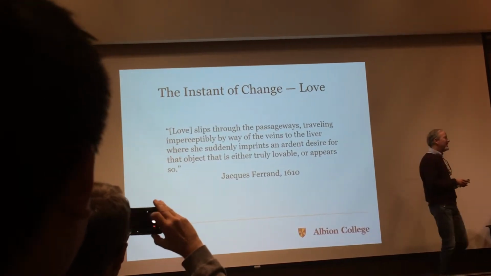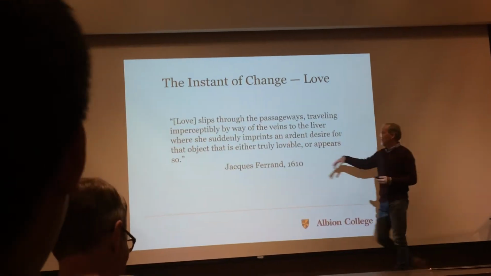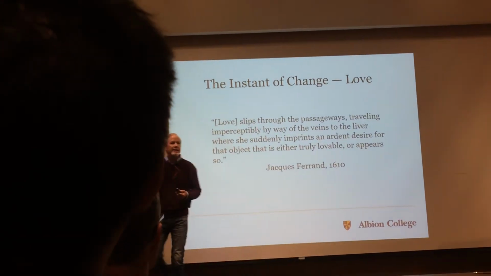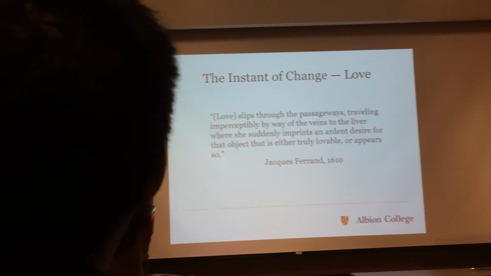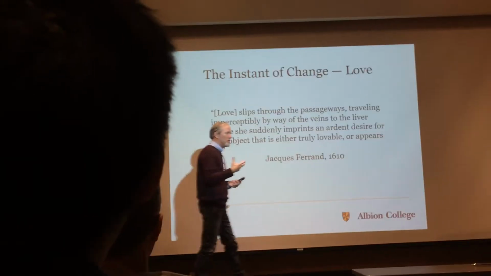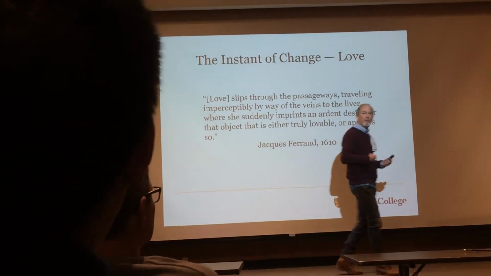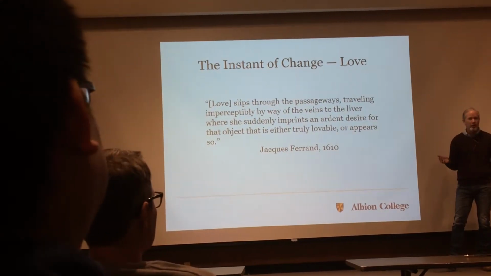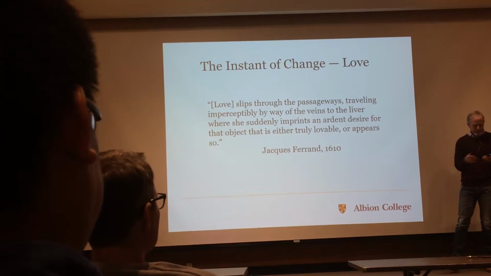The key here is that there are two words. One is suddenly, like it's this instant moment. The other is imperceptibly, which for Ferrand doesn't really mean without symptoms. It means below the threshold of perception itself. So you don't say, well, love's here now. No, it's here, in terms of the experience of the lover. It occurs all at once. This is the idea of love at first sight.